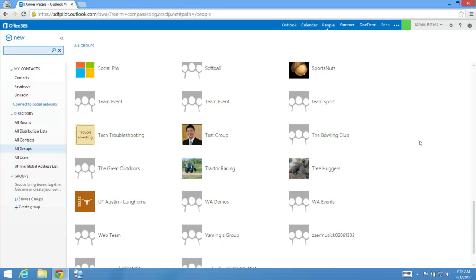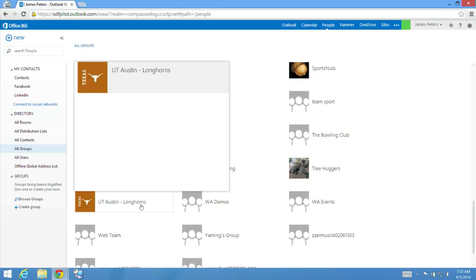And as I mentioned, James is a recent grad from UT Austin, and he discovers a group called UT Austin Longhorns. And he gets interested to understand what is in this group. With the group card, you get links to all the sites or properties that get created when the group gets created. So there's an email address, which is, again, an extremely powerful entity. Groups are email addressable. Wherever you are, whichever email client you are, you can send a mail to the group, and the group will receive it.